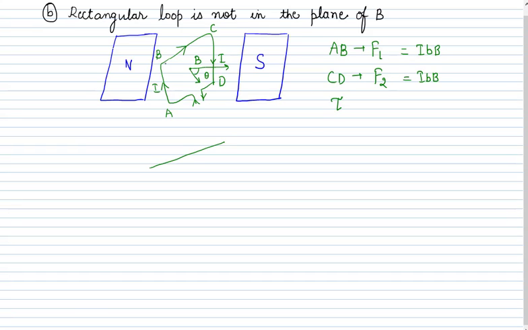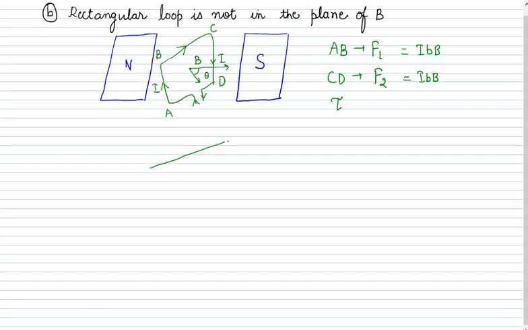So there will always be a torque acting between AB and CD, because AB and CD have the same forces F1 and F2 and they act in opposite directions, into the plane and out of the plane of the paper. So the net force is 0, but there is a tilt, so there is always a torque present, but this torque is less than the torque in the previous case. How come it is less? Let us find out.